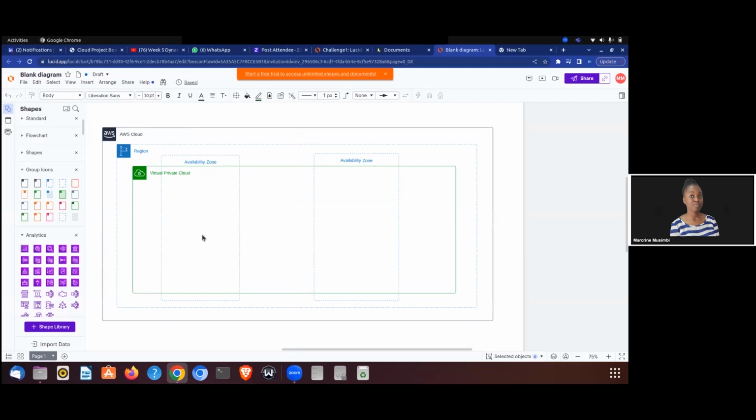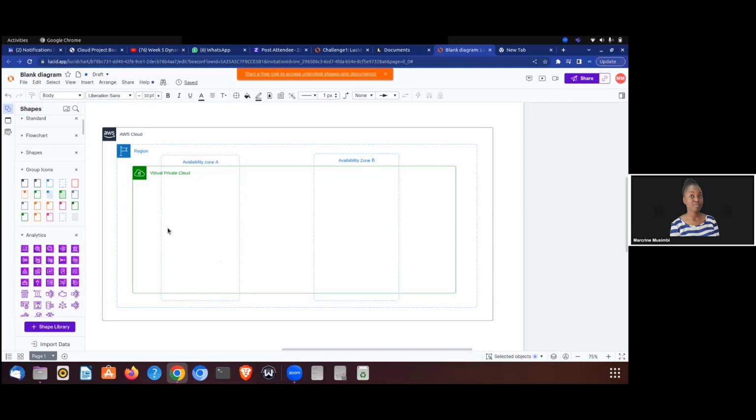With Lucidchart, it's easier because you just drag and drop. As you can see, it's very easy. If you want to edit, you just double-click on the text and name this availability zone A, and this one availability zone B. And there you have your AZs, VPC, region, and the AWS Cloud. If you see anywhere that a company is telling you they're facing availability issues, just always think about multi-AZ. That's always the solution to availability.